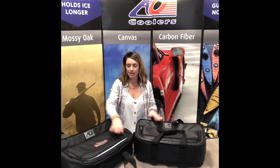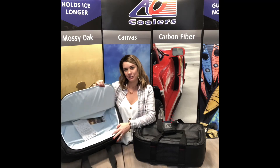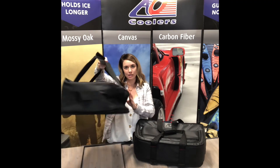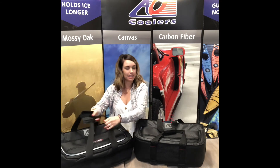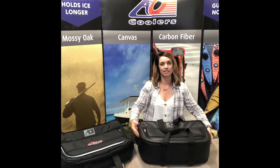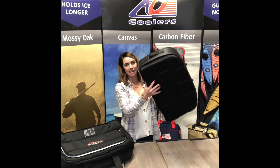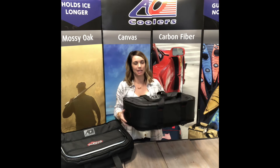Speaking of food delivery, I actually have a stow-and-go cooler right here. This one's a little bit different as it has a lid top opening to get into the cooler. It's a low-profile, so food won't get smashed if you put that on the side with drinks. The nice thing about our coolers is that you can also use them with warm and cold. I also wanted to show you this HD version, which is also shown in the gift book — it has a hard-molded bottom to keep itself from moving around, and it's abrasion-resistant.